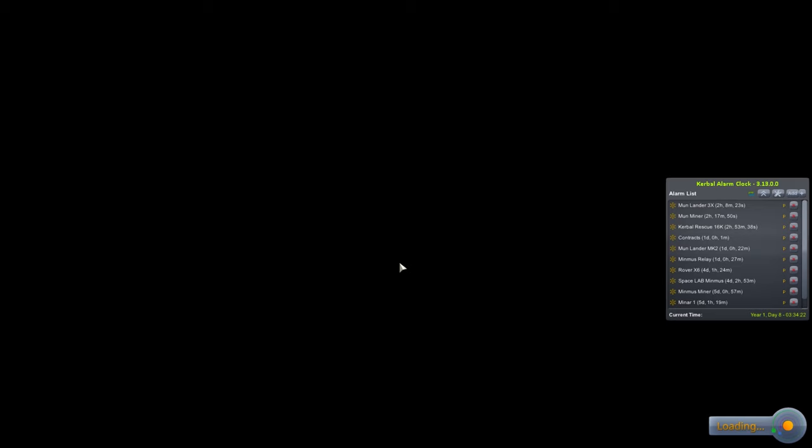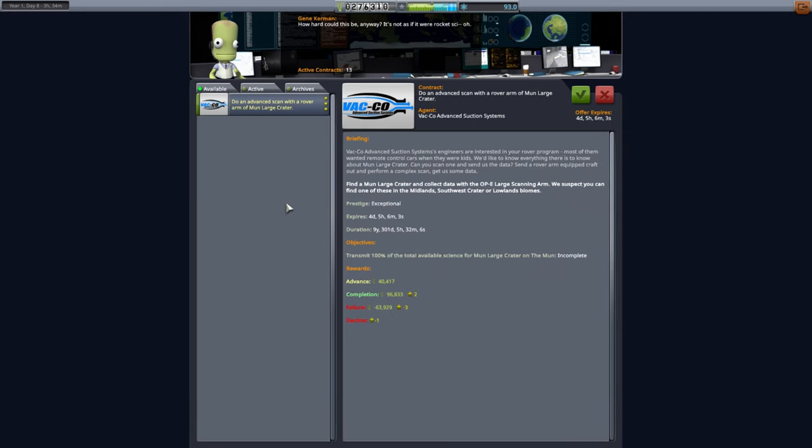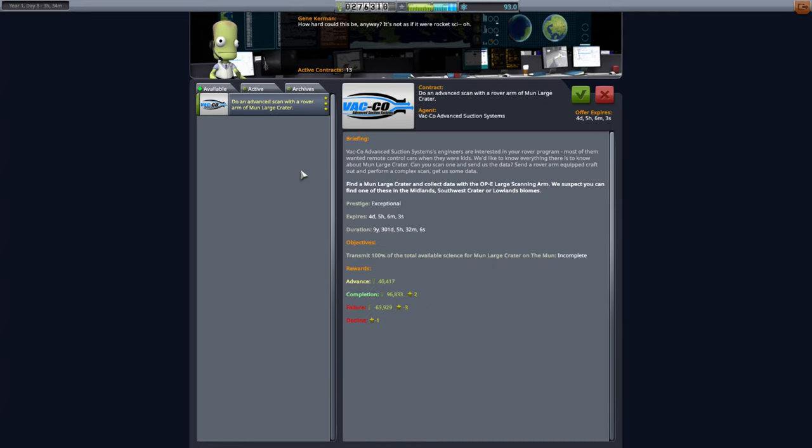But before we go home, we will visit the mission control. There is a new mission available. So, Mun Large Crater, nice money. Transmit 100% of the total available science from Mun Large Crater on the Moon. Okay, this is a nice contract. 100,000, 140 to do. The Moon is close, one day travel. Okay, we can do this.